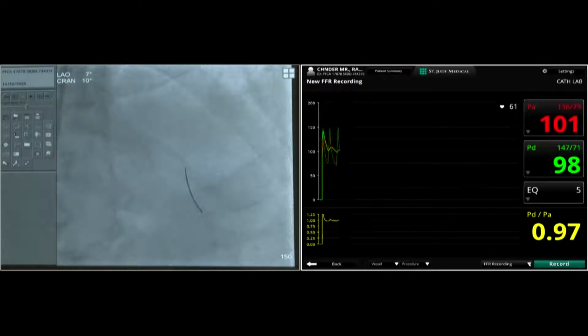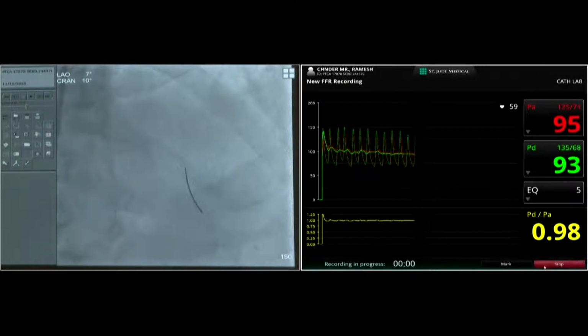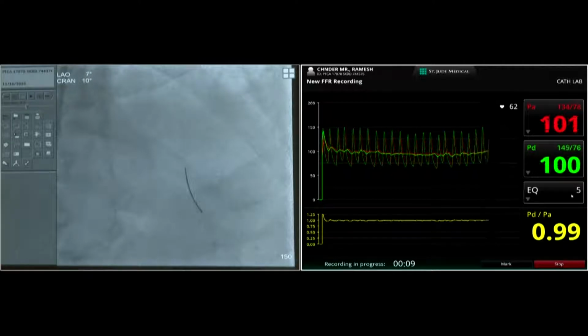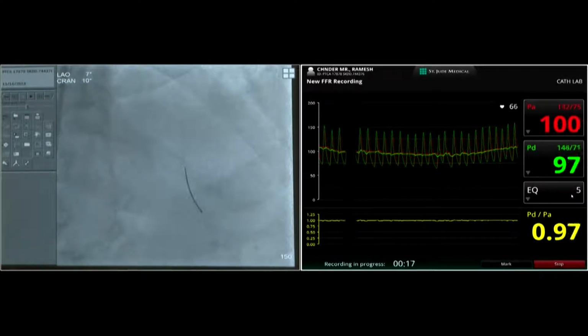So you started the infusion. The earlier value was 0.93, the resting one. Now it's 0.98. In the meantime, can you get the 3.5 balloon, please? Timer on?